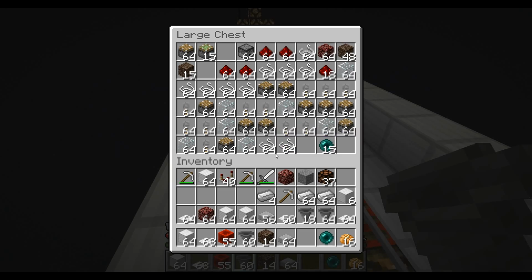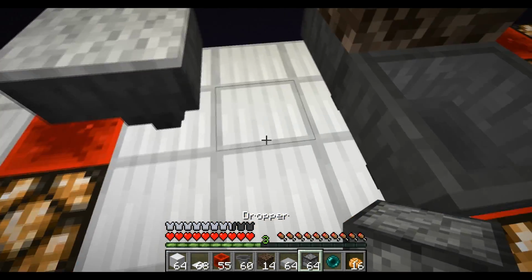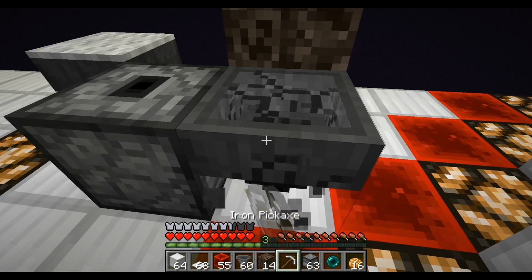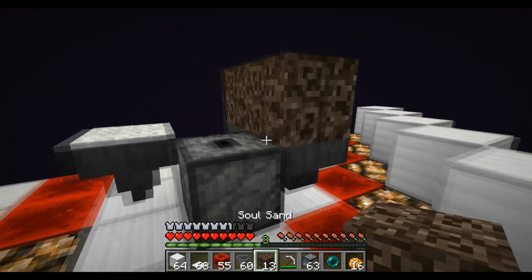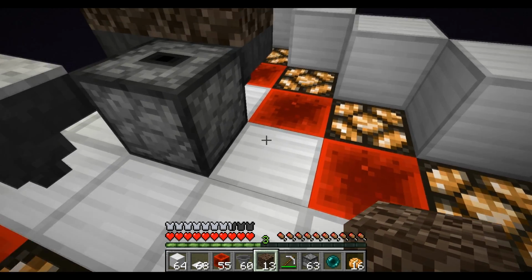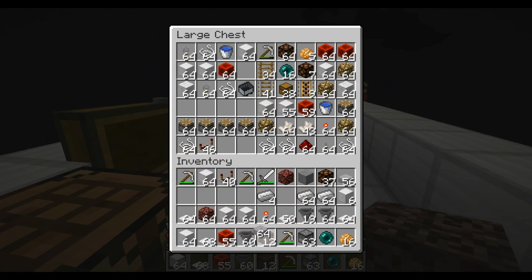I got one right next to me. Oh, nearly walked off. So I had the pads going into a dropper, like so. And then to activate the dropper, as it was on y equals 1, I'd use a redstone torch, push on the side of it to actually activate it every pulse.